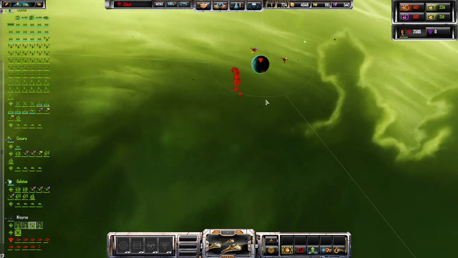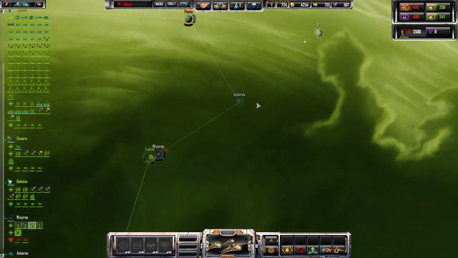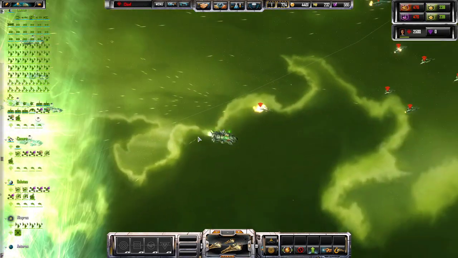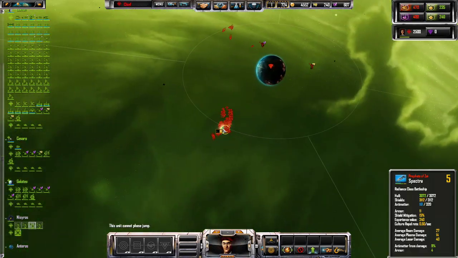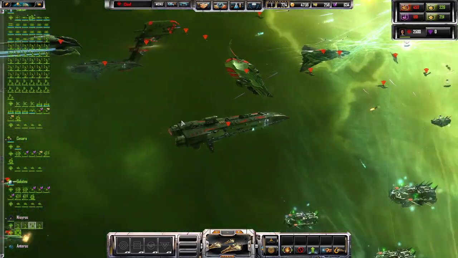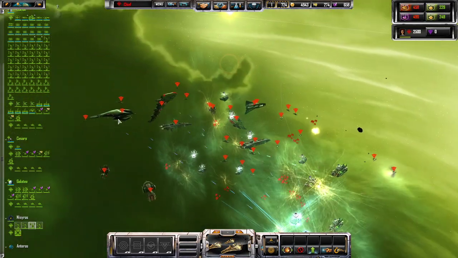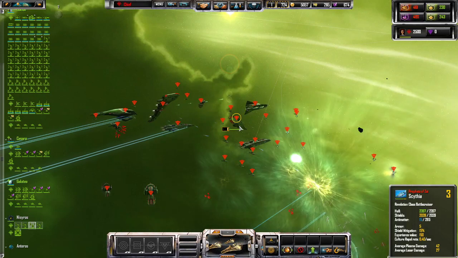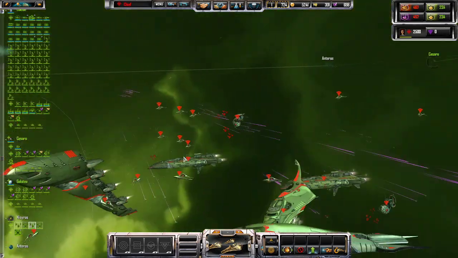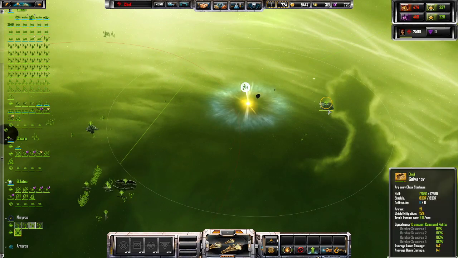How come they're not attacking it? Are they going to fight the pirates? Oh, they are fighting them. Oh god, that's a battleship. Oh my god, they have a whole fleet. Ah, hell. If they decide to come after me, I'm screwed. I am screwed.